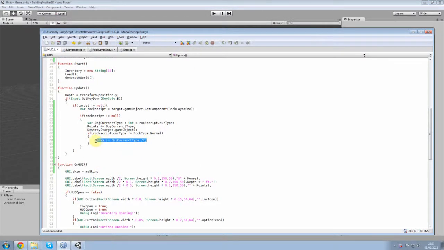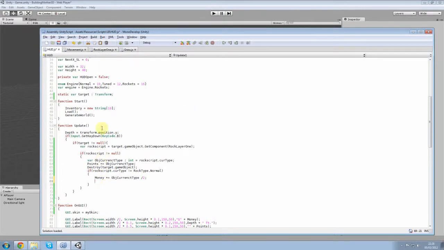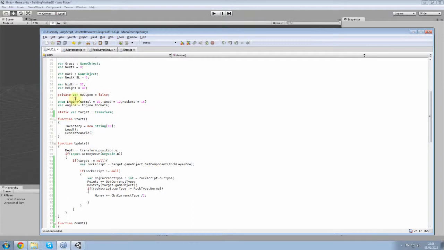I had to test this quite a lot because I found a few problems, but I understand what I have to do right now. First of all, let me delete the if right there. First thing you have to do is remove the static, because the whole reason we created the HUD is that before, when we clicked on the rock it deleted, but now when we move our mouse over the rock and click B, the HUD script deletes it. We didn't want a static array here. We wanted only the HUD to be able to use it.